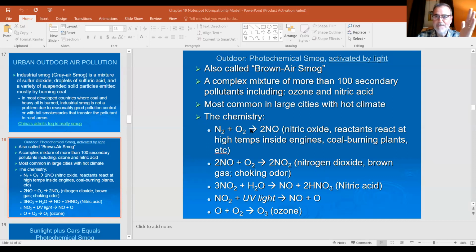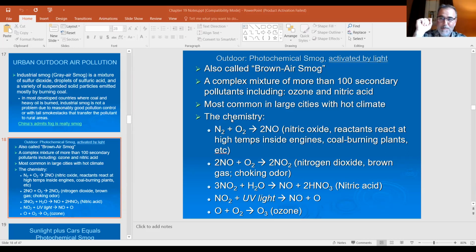All right, so watch this. So here is sort of the chemistry of this. Now remember, what makes up 99% of the air right now, right? Nitrogen and oxygen, but they don't want to join together, right? But with high temperatures, like internal combustion engine cars, coal burning power plants, that's enough to make them join together and make nitric oxide. So let's follow this. So this is step number 1. Remember, it's like the domino effect. This, which then causes this, which then causes this. So we start this chain reaction, or this series of events, right?